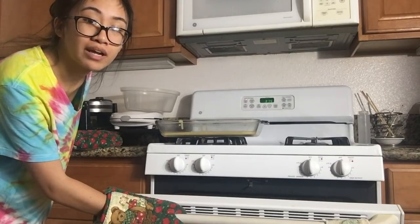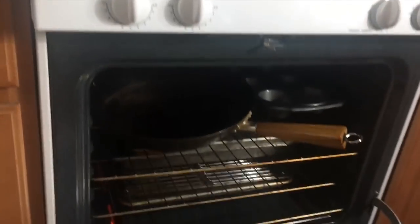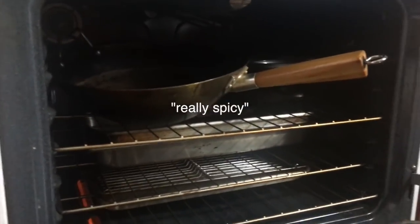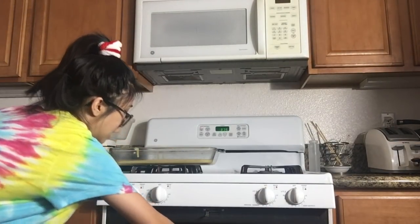I forgot to take the pans out of the oven. Oh my god. So the oven is preheated and stuff, but I kind of forgot to take all that out. So now it's like really spicy and I don't really know what to do. Oh my gosh, my parents are gonna kill me. Okay, you know what we're gonna do? We're gonna take the pans out and we're just gonna not touch it. Oh my god. Oh my gosh, it's really hot.